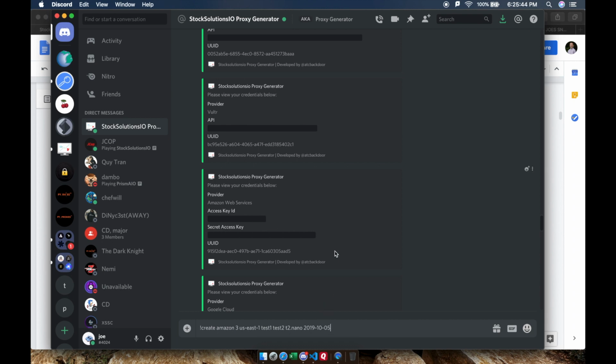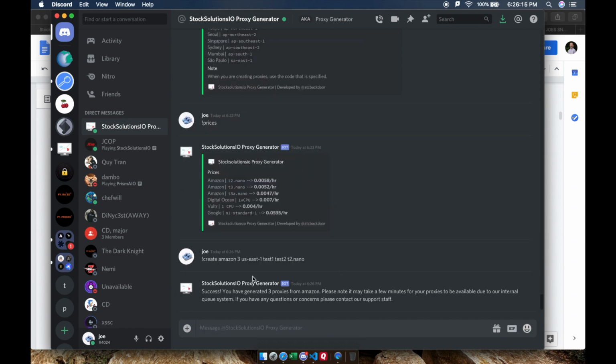So let's say I want to have delete at and the UUID. Make sure if you're doing both of these, the UUID goes after the date. Otherwise, it's not going to work. So anyhow, if you have any questions about that, I know that part can be a little bit confusing, just open a ticket. But in this case, since I already have some credentials added, I'm not going to do that for now. I'll just click enter, and it's going to say success.